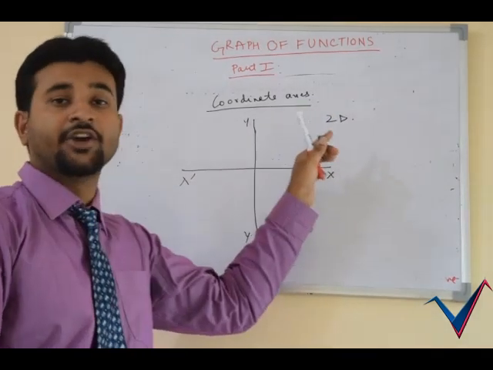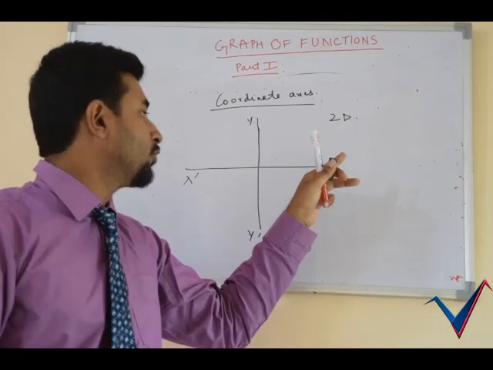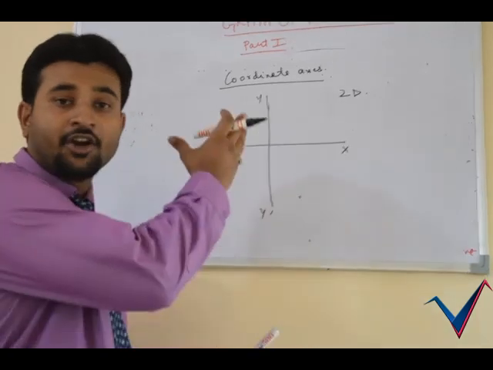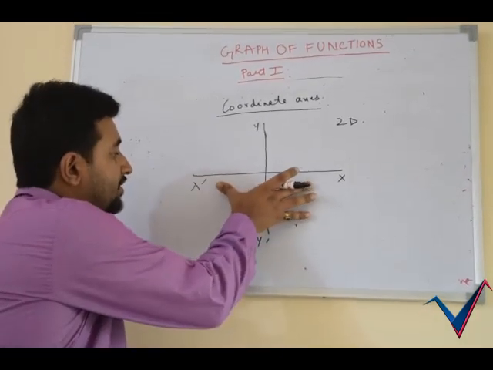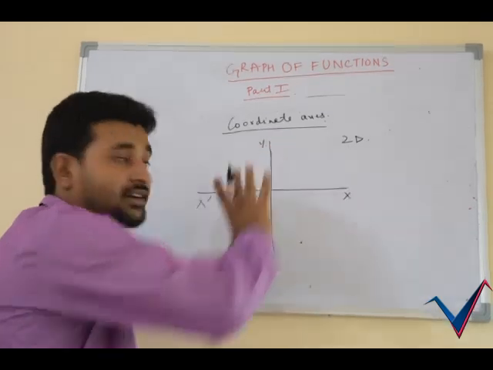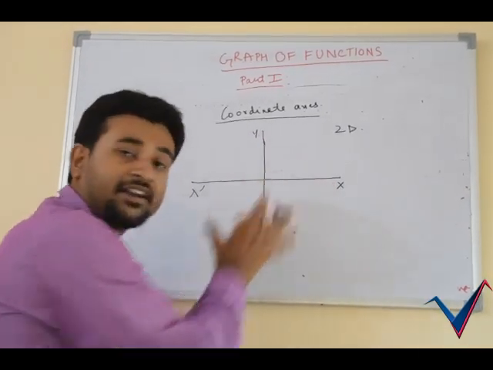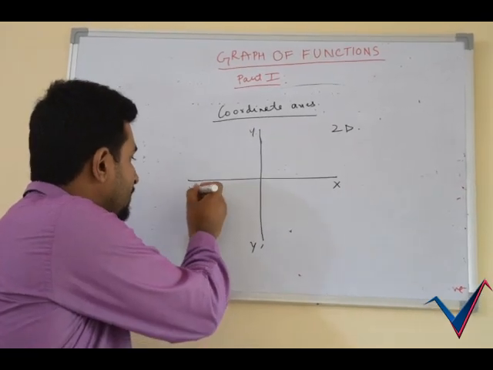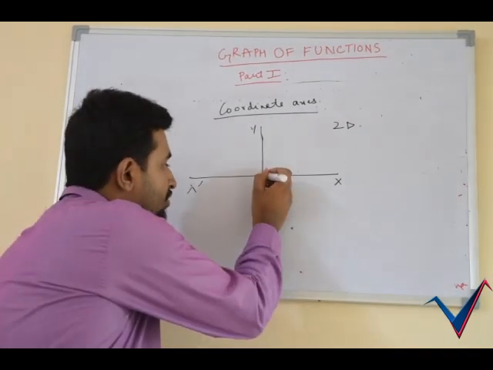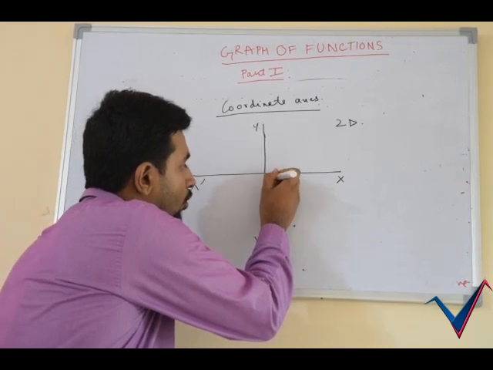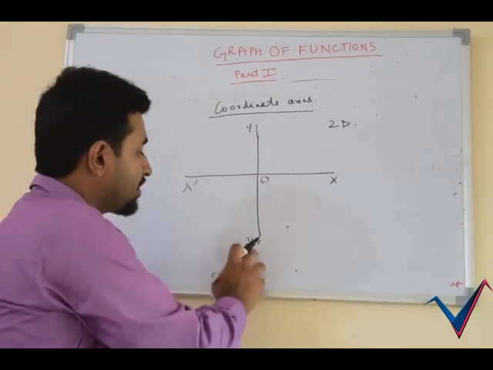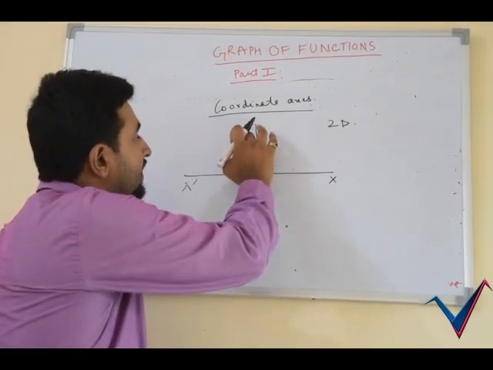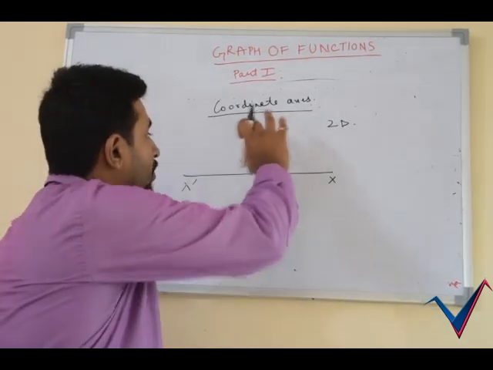We are going to study only the two-dimensional plane. We won't have to study three dimensions now. So in the two-dimensional plane, you have coordinate axes as follows. This is the x-axis and this is the y-axis. You call this part the positive x-axis. This is the negative x-axis, and it is represented by x dash. Here the origin is represented as O. Below the origin it is y dash and you have the negative y-axis, and above the origin it is y and you have the positive y-axis.